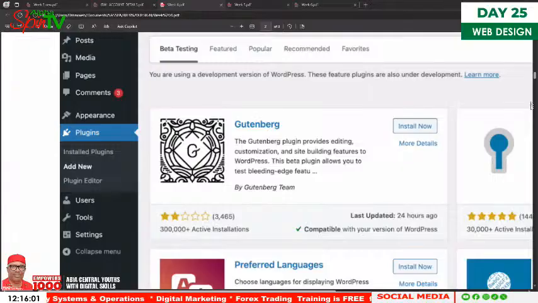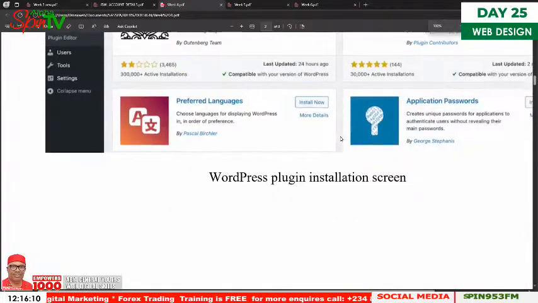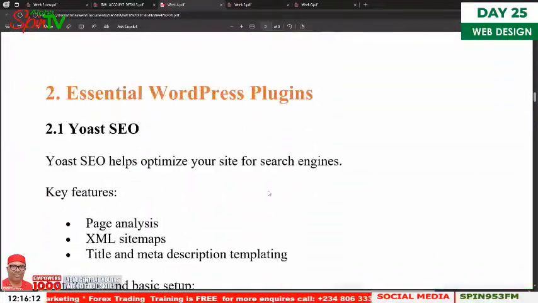Now, let's scroll down a bit. Now, I said essential WordPress plugins. In WordPress as a system, there are some plugins that are so essential.